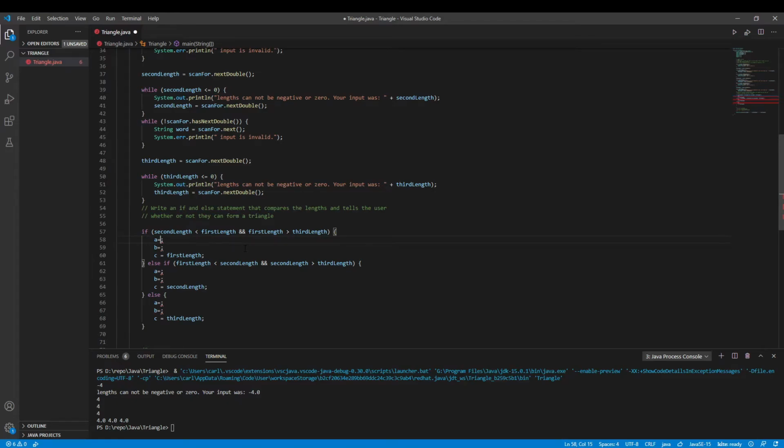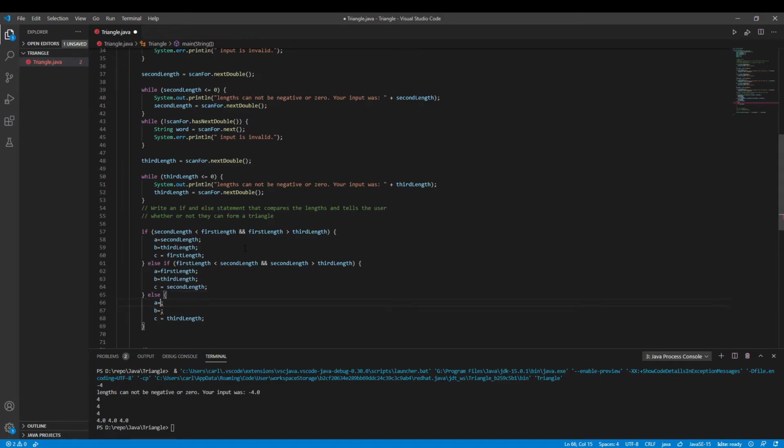So here we're going to put second length, third length. Since we have second down here at the bottom, first length, maybe third length, right?